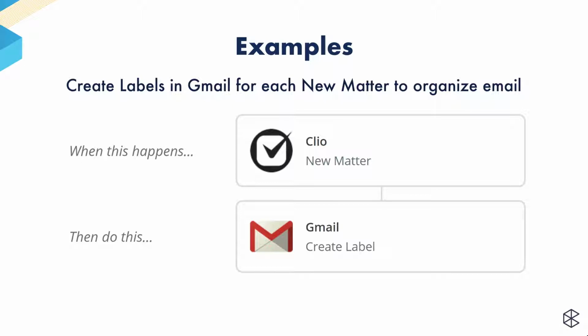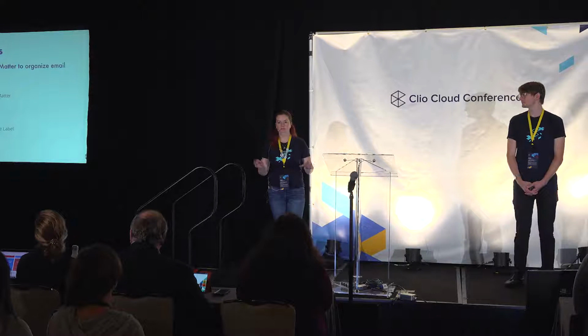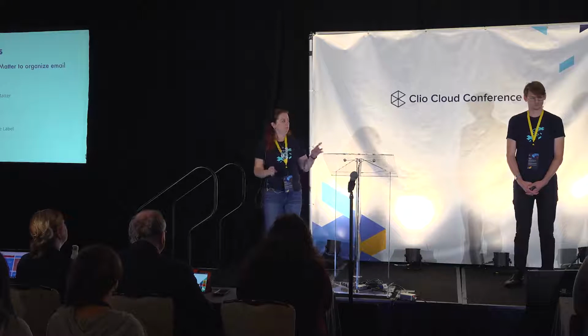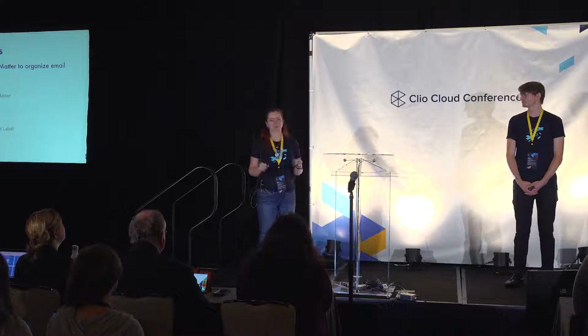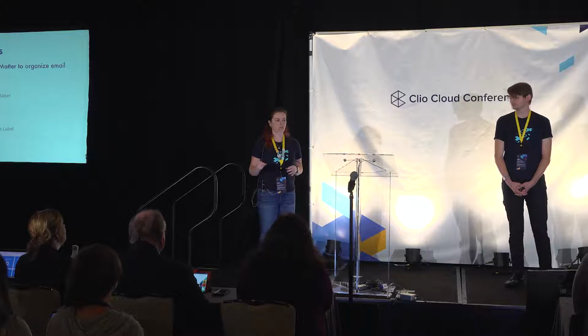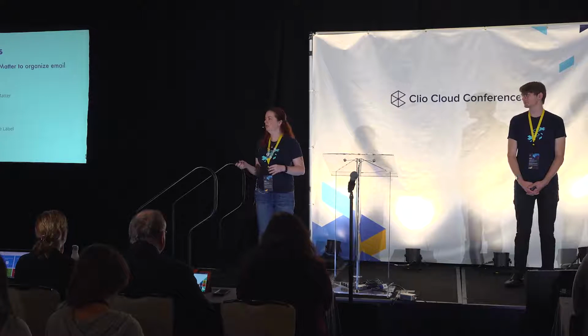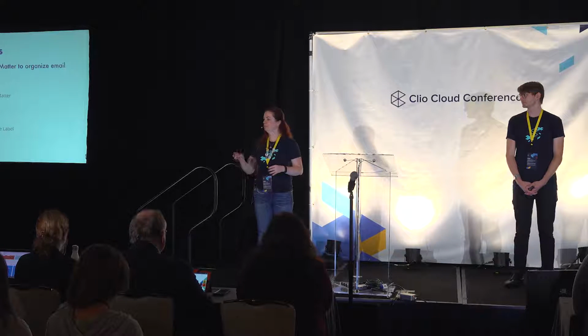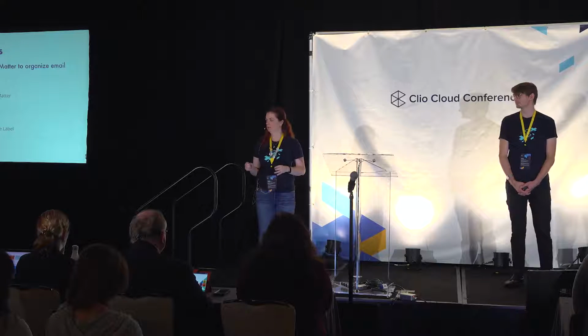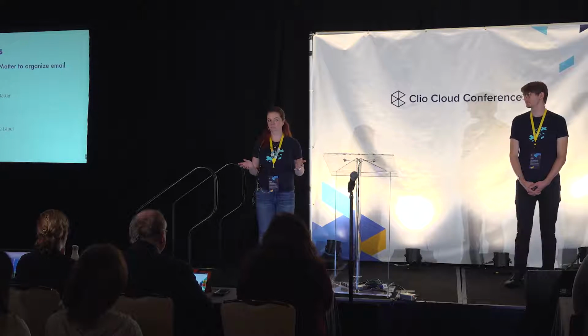So what about Gmail? Now, for those of you who were here with Ernie earlier, he talked a little bit about this. So maybe in Clio, you create a new matter, and it's in family law or litigation or whatever it happens to be. Wouldn't it be nice if you could make things happen in Gmail that automatically tag emails coming in related to that matter? So what if every time you get an email in your Gmail account, it turns a special color because you've added a label, and so it already knows, oh, that's a family law matter. That's a real estate matter. Might be helpful.